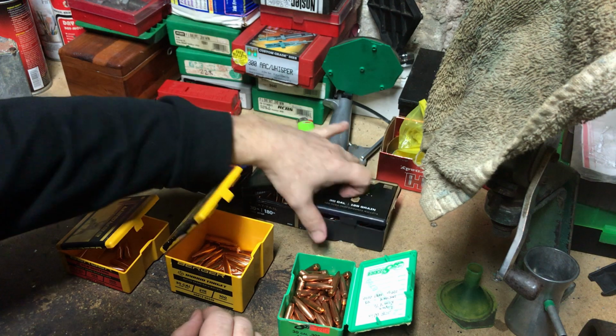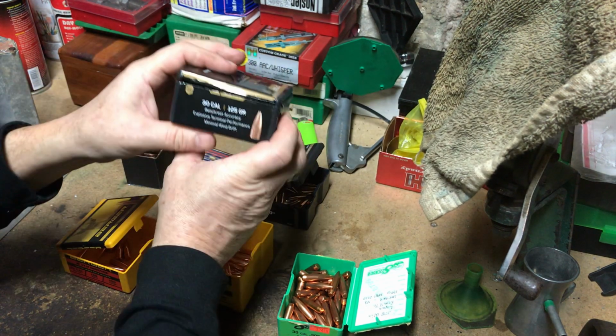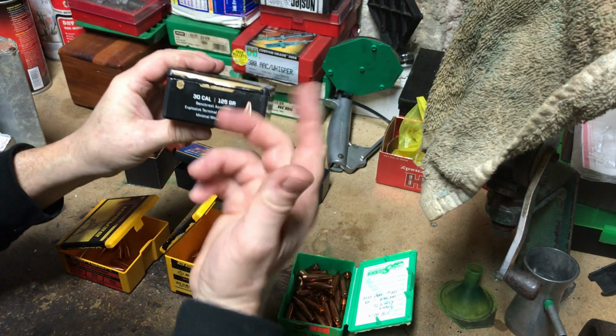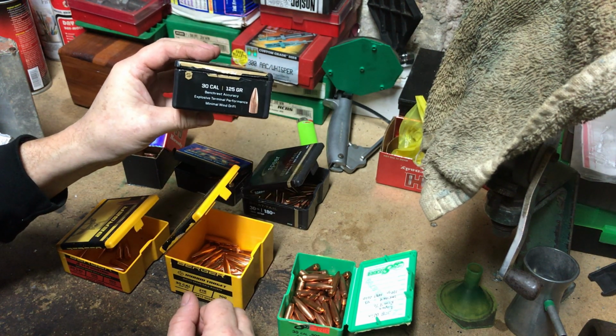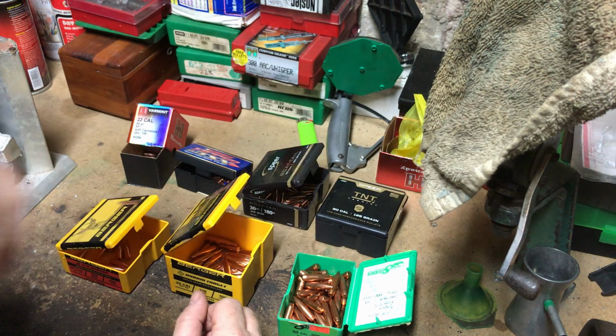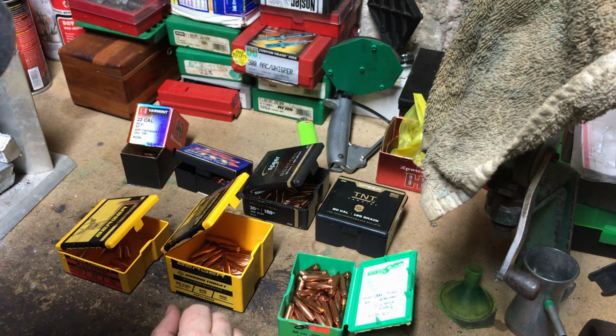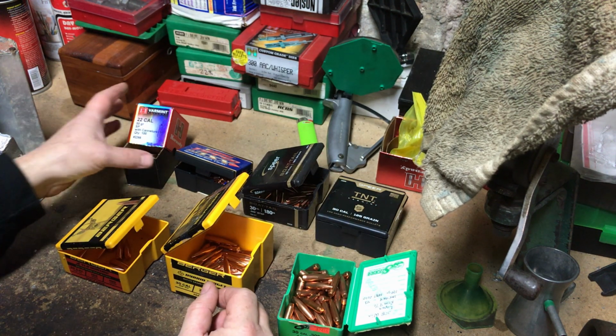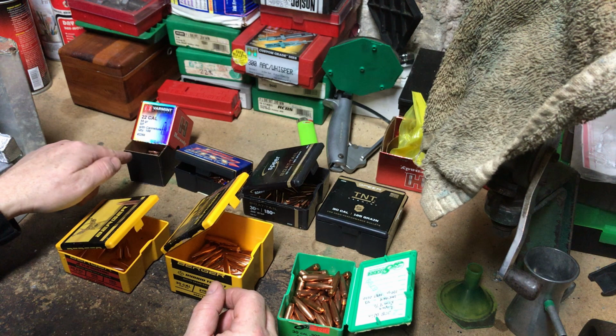If you're keeping it at a close distance, 125 grain TNT, West Virginia, that'll take a deer. That won't even think twice. Put it behind the front shoulder, and you're going to be putting it in the freezer. Do I recommend it for long range work? No, it's not that kind of bullet. It's meant to be pushed hard and then blow up upon impact. Overall, good bullet for 5.56.